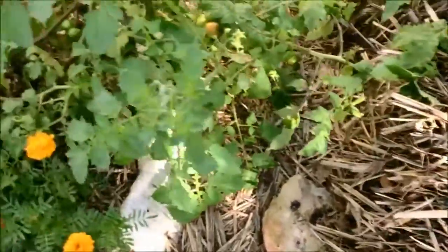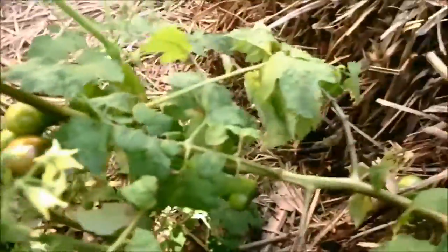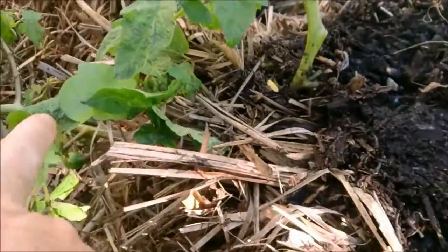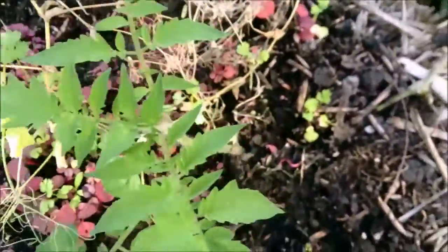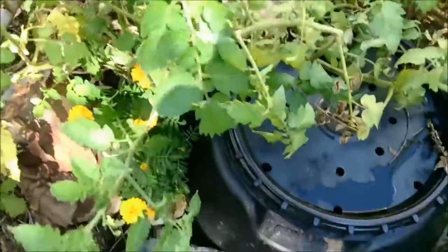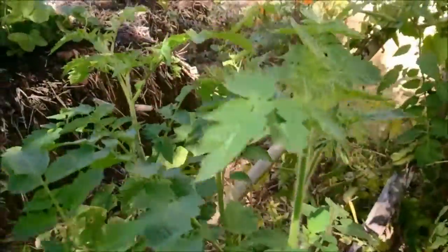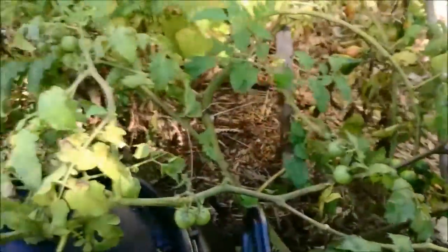These cherry tomatoes are getting a little bit on now, but they are producing fruits and we've been coming down every day. Other people come in here too since it's a community area. I've put this sucker shoot into the straw bale here as a runner — I'm going to get it to strike off some roots, then cut it off and grow a whole new plant. I've done the same over here as well. This is really all sand — a sandy loam, more sand than loam. It's feeding all this cherry tomato bush. The new growth coming through is just fantastic. I had to cut back one of the trees to let in more light, but I'll have continual cherry tomatoes right through into summer. They're dropping a few fruits here and there, so I'm going to get new seedlings come through.